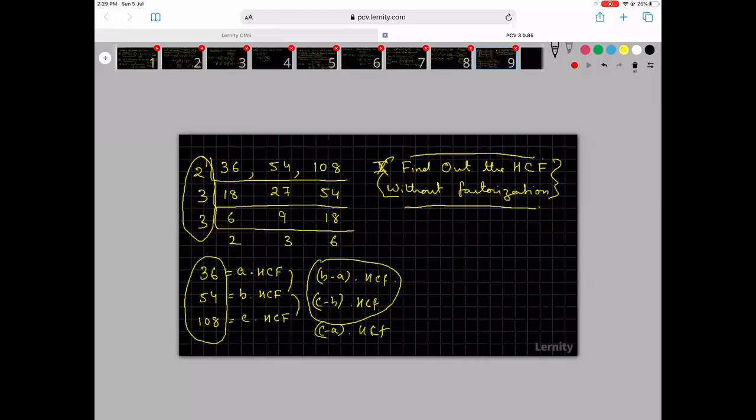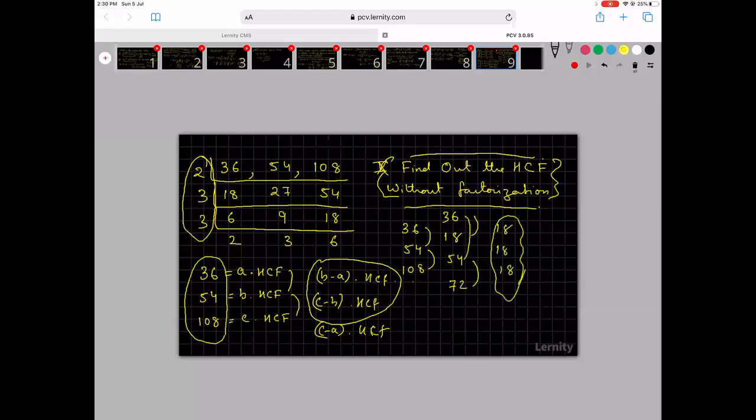So this gives me another very useful technique to find out the HCF. Suppose I have 36, 54 and 108. I just subtract them. Here if I subtract, I'll get 18. Here if I subtract, I'll get 54. Then again, if I subtract these two, I get 72. Then I have my original numbers also. Now if I subtract these numbers, I'll get 18. If I subtract these numbers, I'll get 18. So the HCF of the given set of numbers is equal to 18.